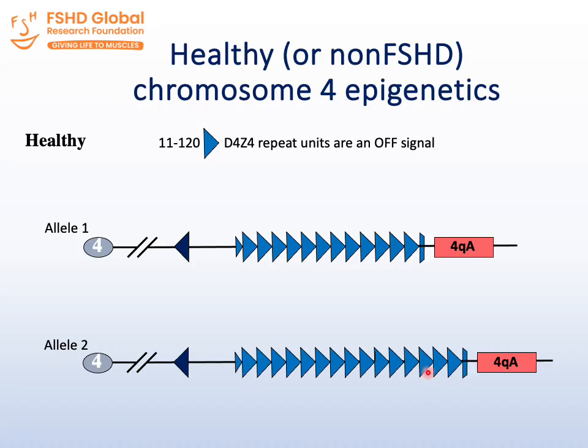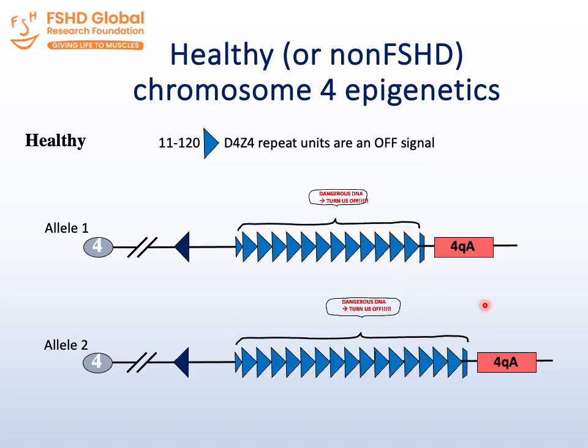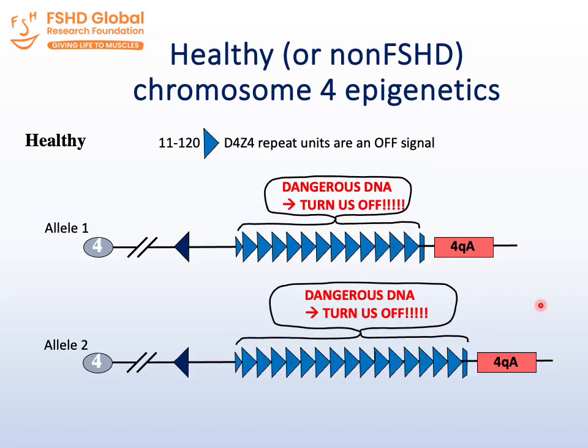So let's talk about epigenetics. It's going to be different. Epigenetics, you have 2 genetically healthy chromosome 4s. And what's going to happen is your genome is going to notice that, wow, these are repetitive sequences. DNA is repeated a lot in a row, direct repeats on both chromosomes, and it's going to say, whoops, that's no good. Let's turn this off. And actually, your genome has a system, because invasive sequences, viral sequences tend to be repetitive. And so your genome recognizes DNA repeats as saying, hey, these things are not good for the genome. We're going to turn them off. So this is a signal to be turned off.